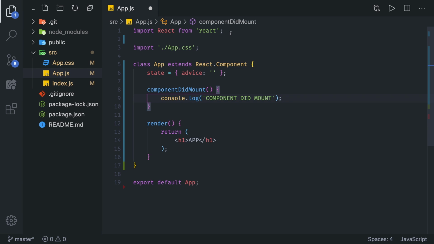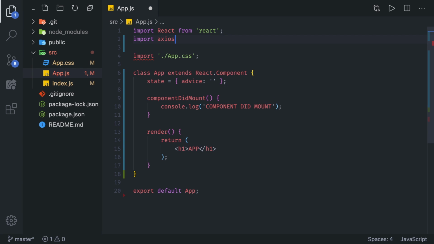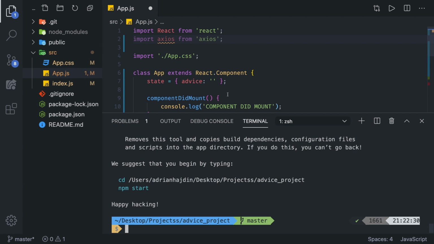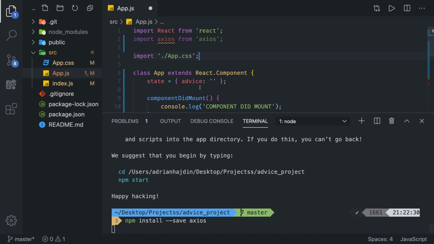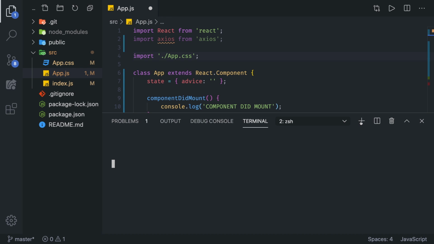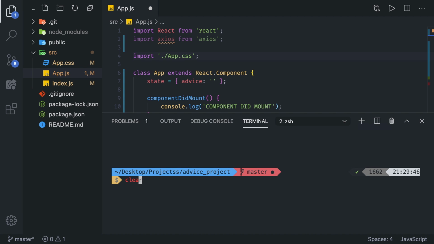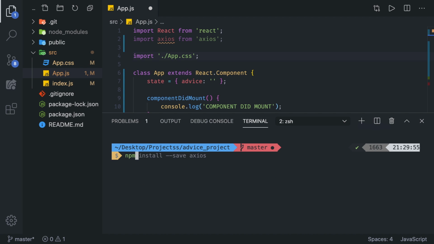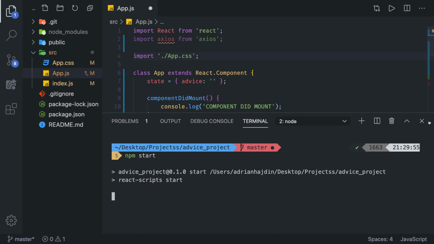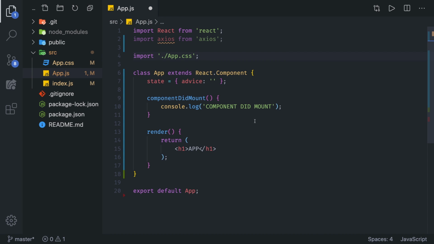And we are also going to import Axios. From Axios, we need to install it first. We are going to use that to make a GET request to this certain API. So let's install that. npm install --save axios. Great, simple as that. While that installs, we can create a new terminal window right there by clicking this plus icon, or you can just wait for this dependency to be installed. And then in there, we can write npm start, which is just going to start our application. Now we can close our terminal because that's going to be done.